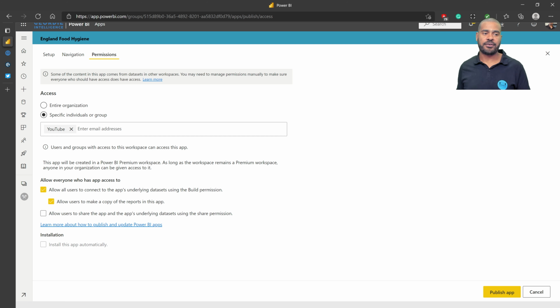So allow all users connected to the underlying build permissions. Right. My advice would be, unless there's a reason, leave it ticked. Unless you've got a reason to say, well, just no, because what they need to do is open up Power BI desktop, which most people won't do, connect to a Power BI dataset, and then they can build report content on it.